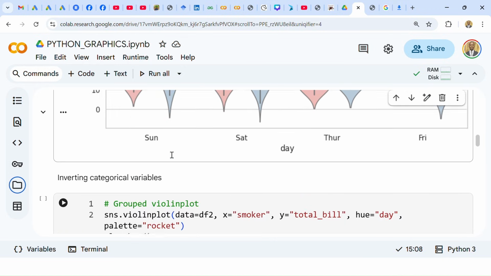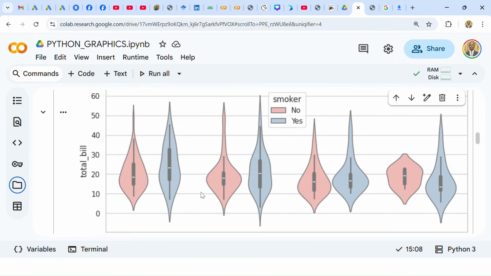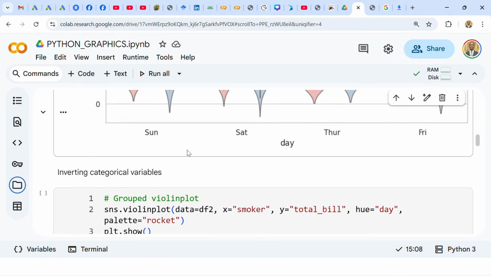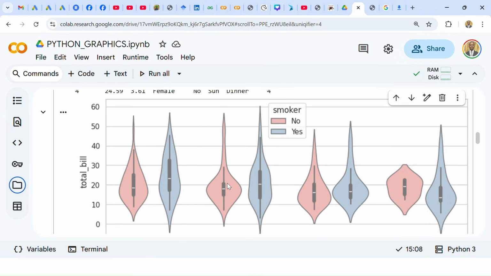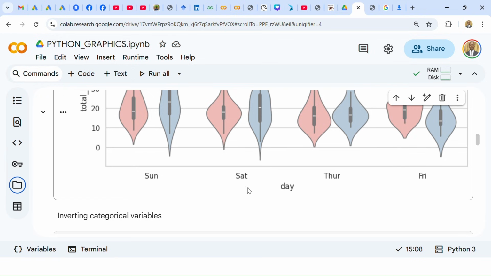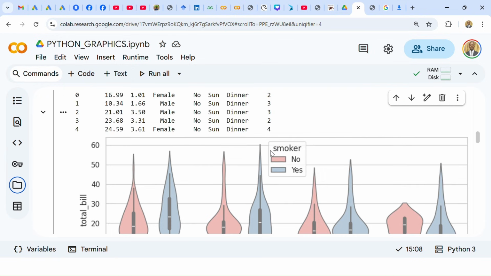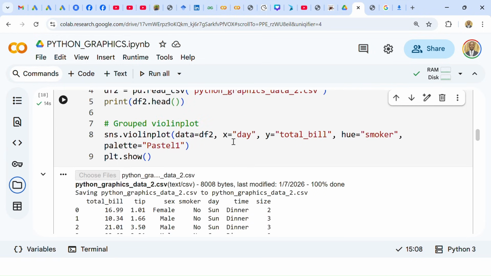Then you can invert, that's what I was saying. You can invert the categorical variables. By inverting, we mean we have the days and we have the smoker. The x was the day, and then grouped by smoker.